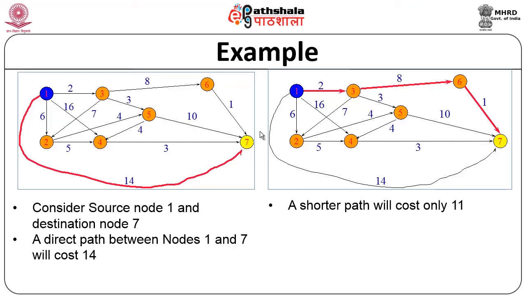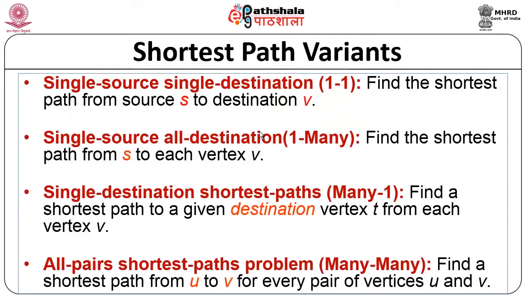Now, if you look at this, 3 has predecessor 1, 6 has predecessor 3 and 7 has predecessor 6, that is, pi of 7 is 6, pi of 6 is 3, pi of 3 is 1, pi of 1 is nil. So, that is the terminology we use.